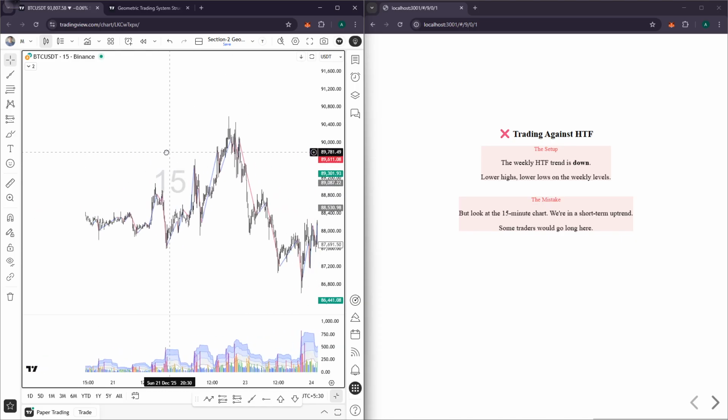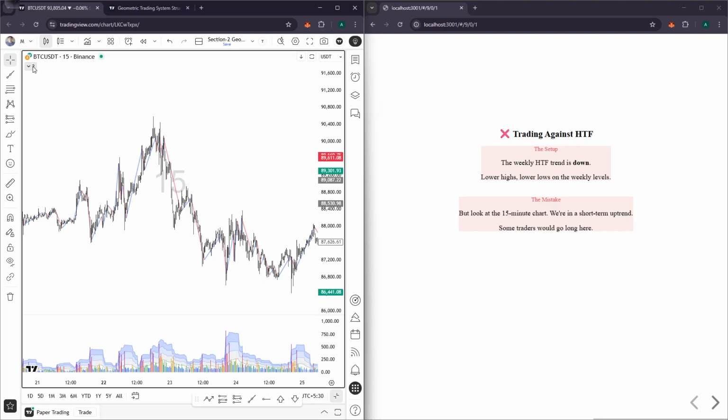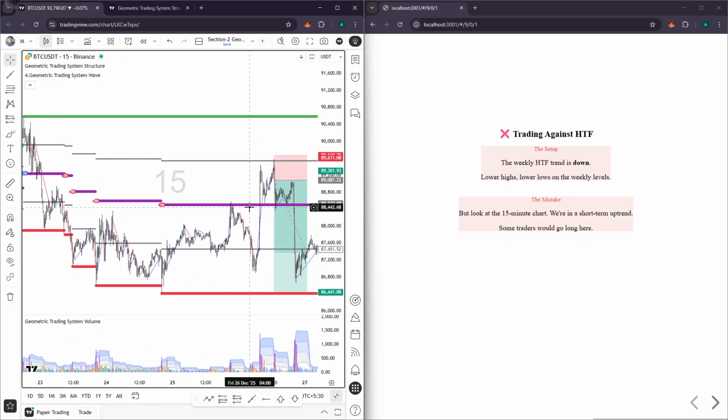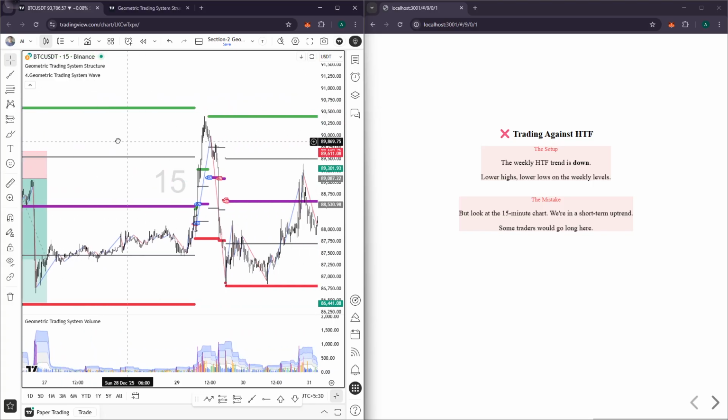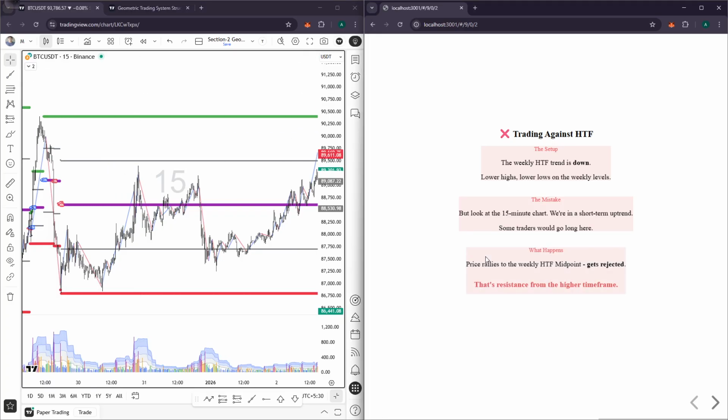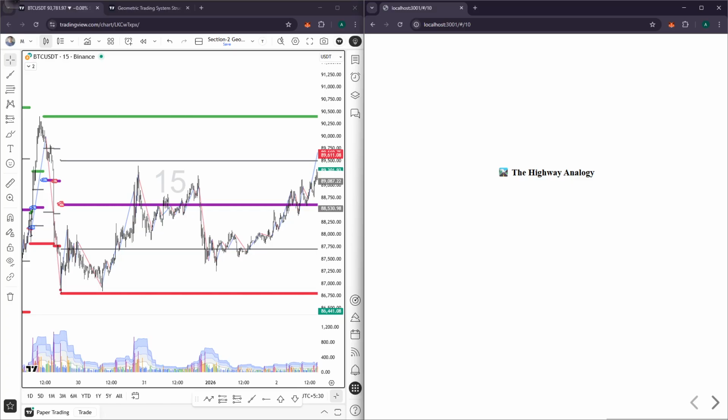When I enable this chart, then we will be sure whether we are in a downtrend or not. In this case, we are definitely in a downtrend. So when it comes around here, 75%, 50%, we can take a short trade. If we are in an uptrend, we can take a long trade. If we are in a downtrend, we can take a short trade. That's the rule here. So don't fight the trend. Go with the trend.